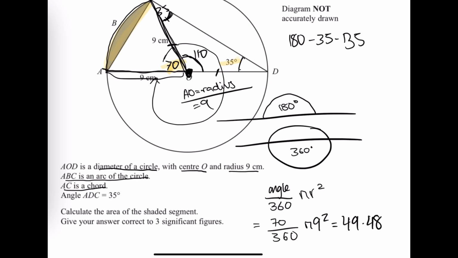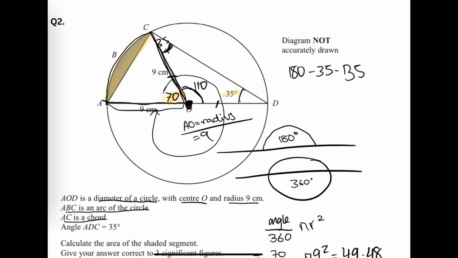And now we are trying to find the area of this triangle. With these types of questions, you always try to get shapes that you're able to find the area of, so that you can subtract them and find the one you want. So we can see that the sector minus this triangle over here will equal that small part, which is what we are looking for.